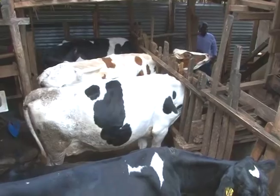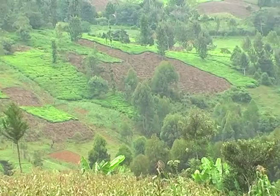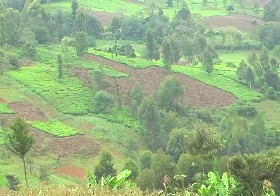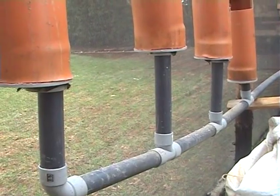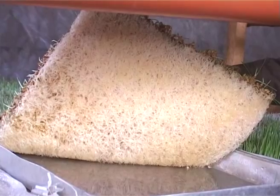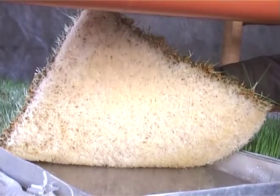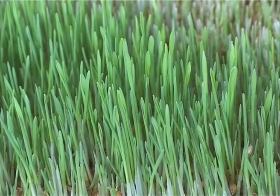Growing fodder for your livestock in a 3x4 meters room that is equivalent to 2 acres of Napier grass and only in 9 days? Through a technology known as hydroponics, a farmer can be able to grow plants without the use of soil. Here, we focus on growing fodder for livestock through hydroponics.